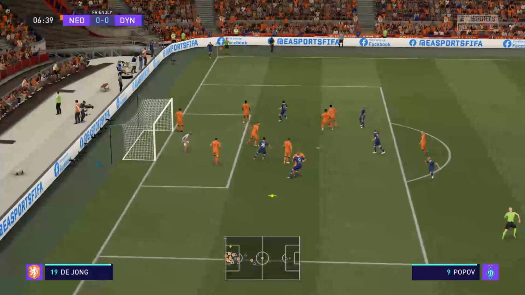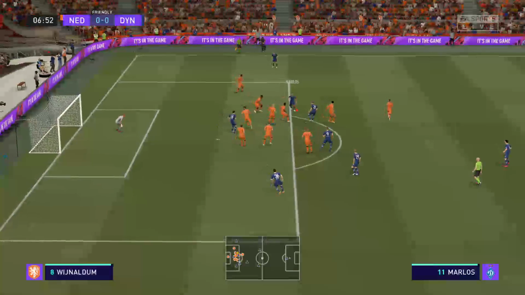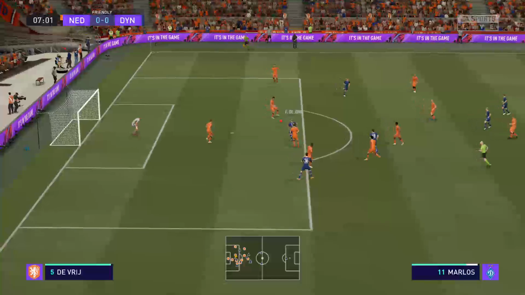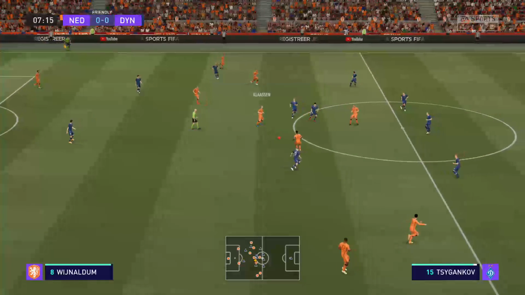I'll see Zigankov to deliver this into the centre of the box. Popov, I think, is the defensive target. It's come up to Stepanenko. Borda now. Marlos, off to Marlos, and able to get a body in the way. Took a shot off. It's blocked by Dumfries. De Jong gets it to De Vrij, and it's going to be away by the Netherlands.